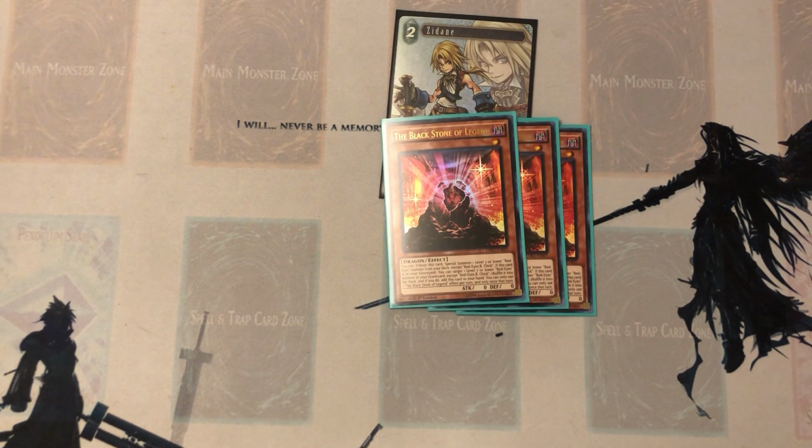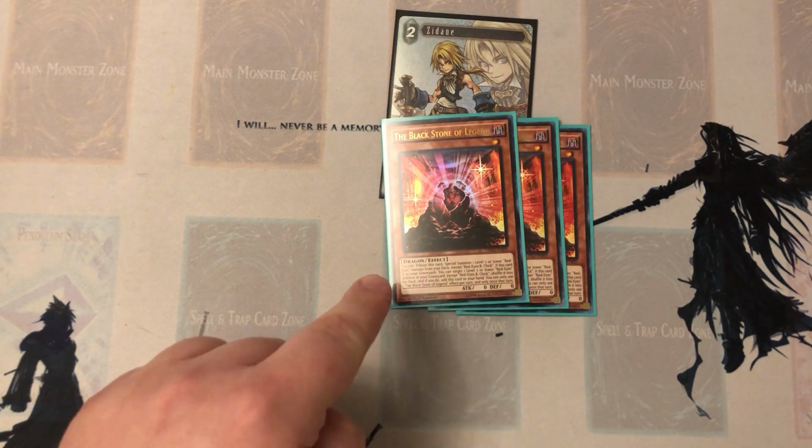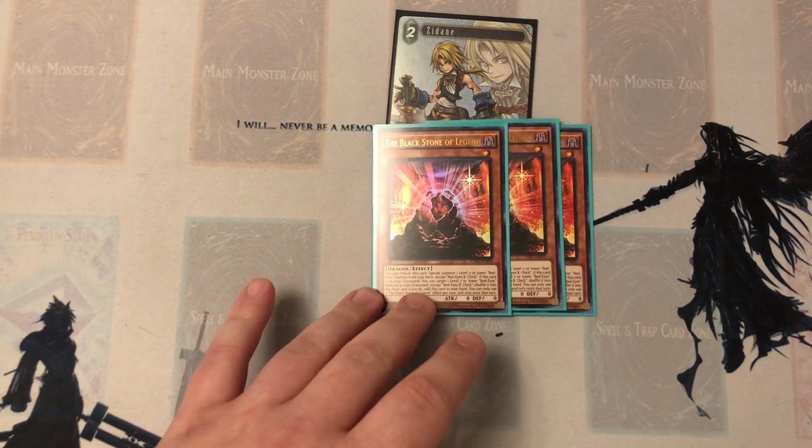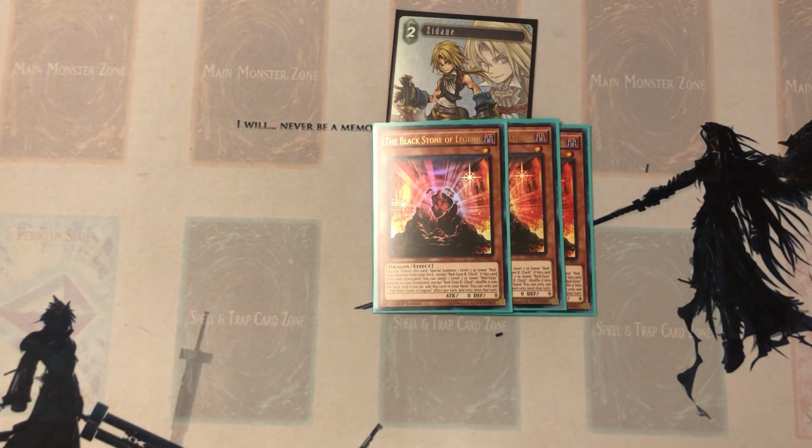Now you kind of get how this works. This is absolutely the most important card in this deck. Best card of the deck, which is interesting because it's a Toon deck and it's the one non-Toon card.